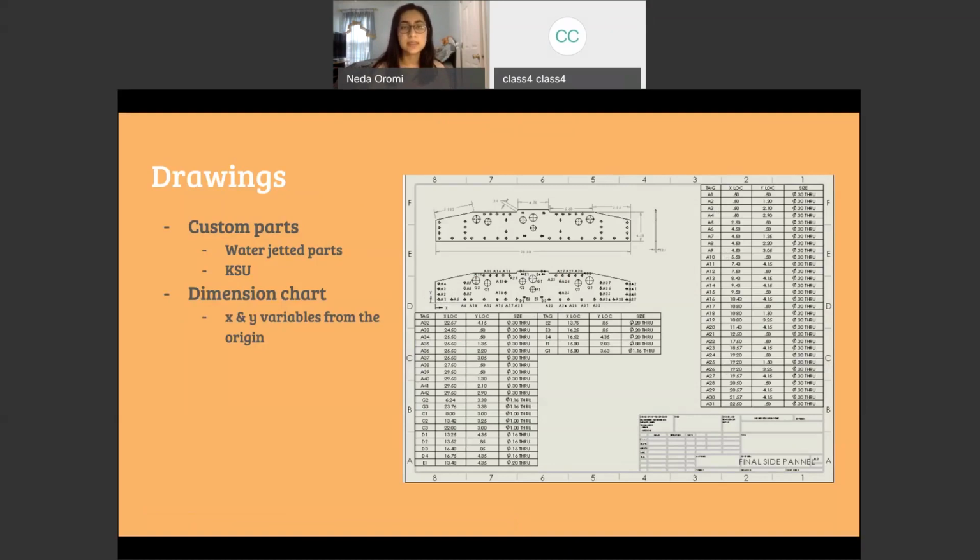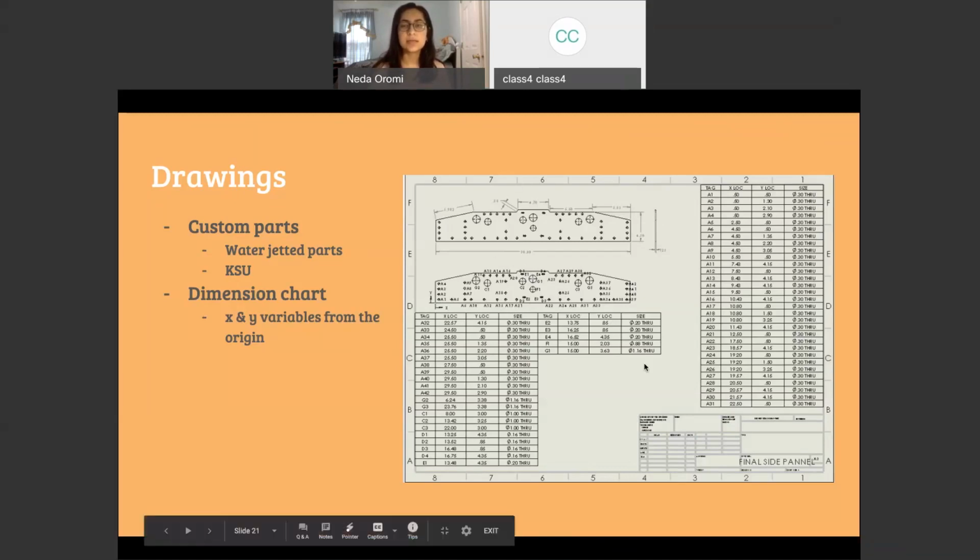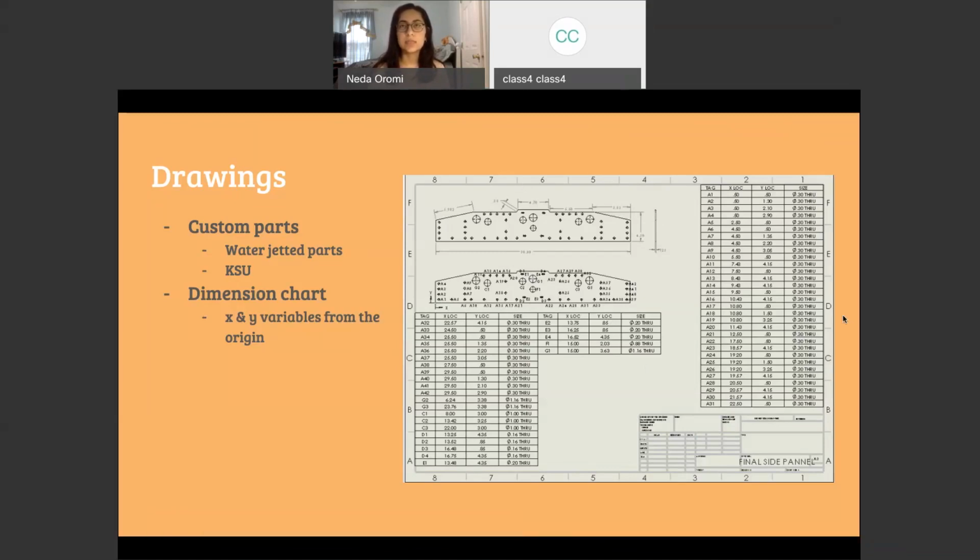And a lot of teams like to get their drivetrain panels custom made. A lot of people go to KSU because they do it for free. They are partners with Georgia FIRST. So if your team wants to create a custom drivetrain, KSU is a great place to go. Although I will also say that this whole thing is not necessary if the place you're going to doesn't require something like this. Sometimes they accept electronic files, and that makes it a lot easier. So you won't have to go through the pain of putting numbers to all of these and creating a chart to that. And it's just very simple.